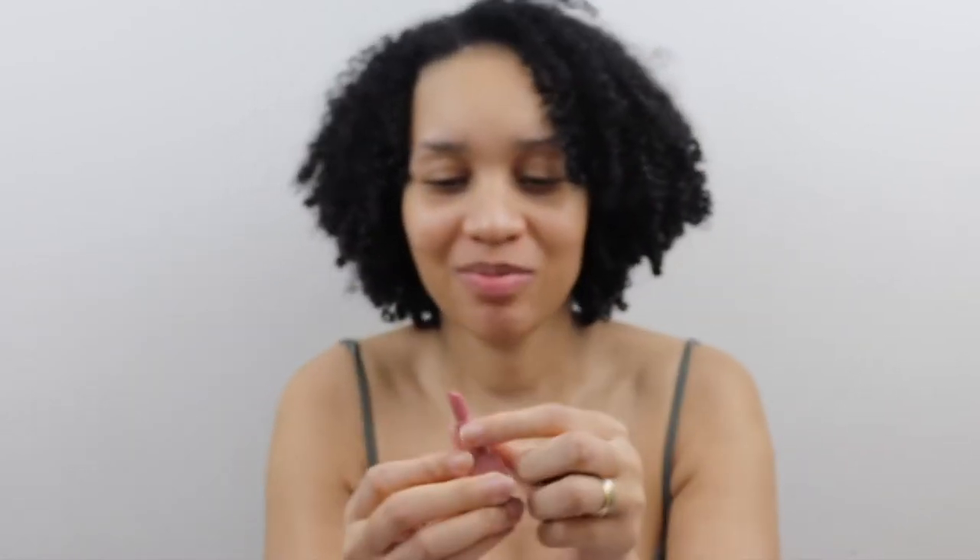I like the way it says 'Power' right here. Alright, let's put this on! This is a pinky pink for me. It goes on really smooth — these go on super smooth, you don't have to warm it up or anything. I like that about her lipsticks. Does it make me look washed out a bit? It's kind of like a pinky nude. Let's try the next one — this one is 'Interview,' the other one was 'Girls Trip.'